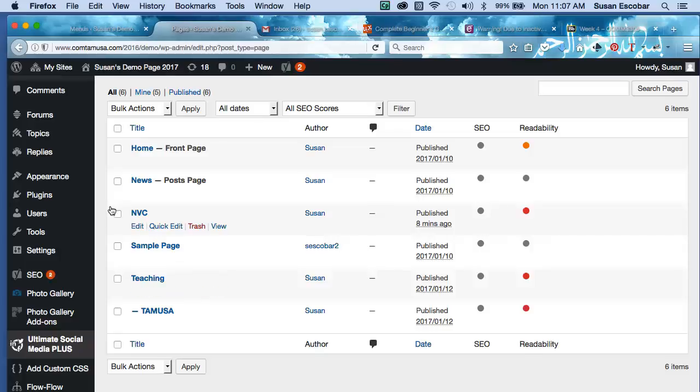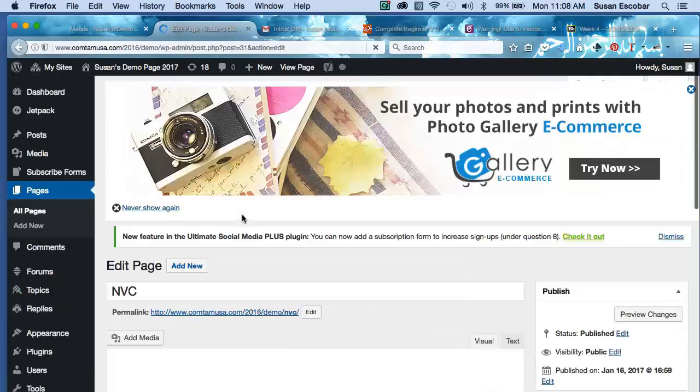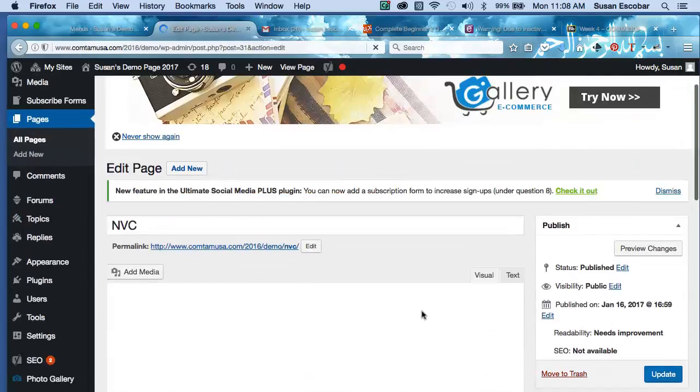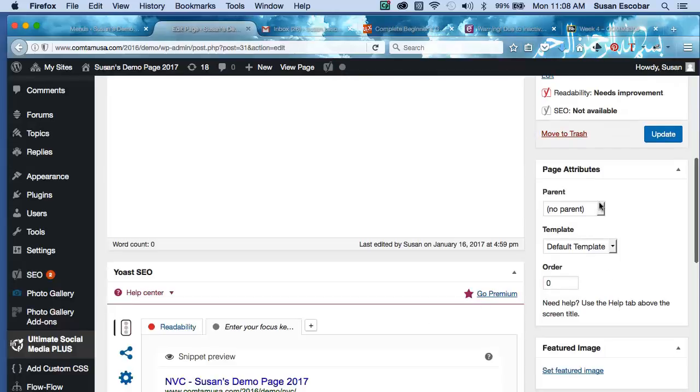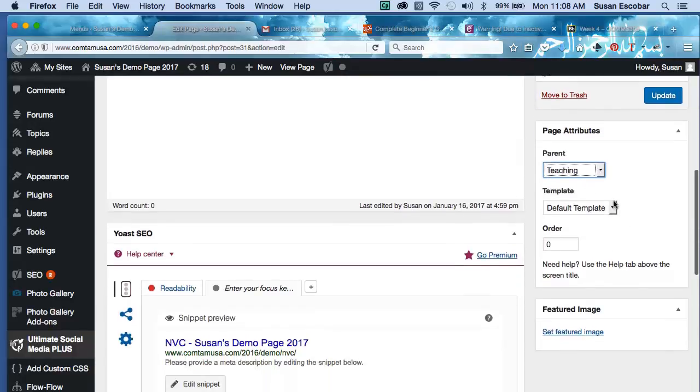If I want to edit this and make sure that it's a child of that teaching, I'm going to go ahead and edit. Go down here, tell the parent, I'm going to go and have the teaching be the parent. There are also pages that have a slider, which is a thing that will have pictures or content that slides across the front of the page. I don't want that in this particular thing.